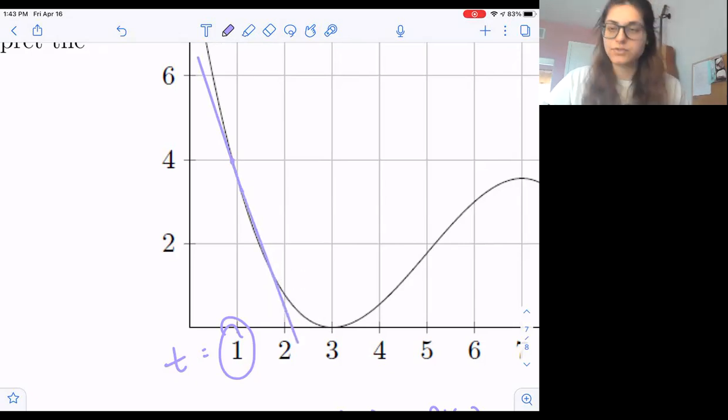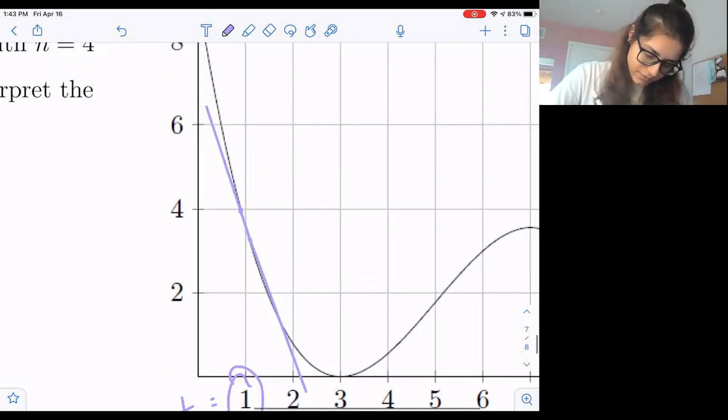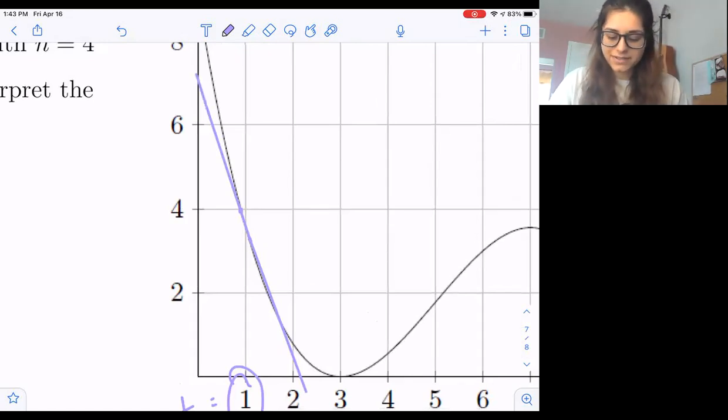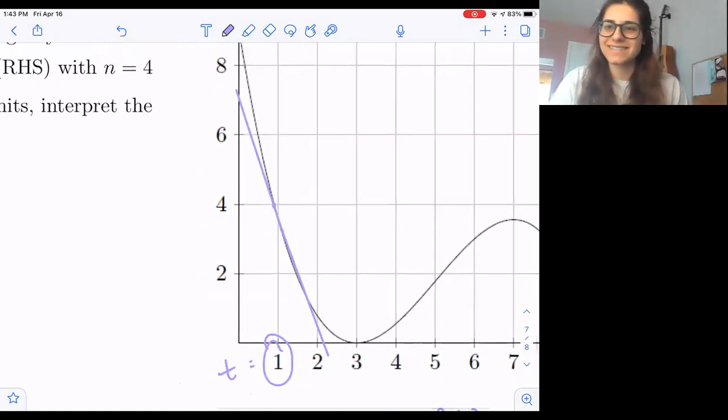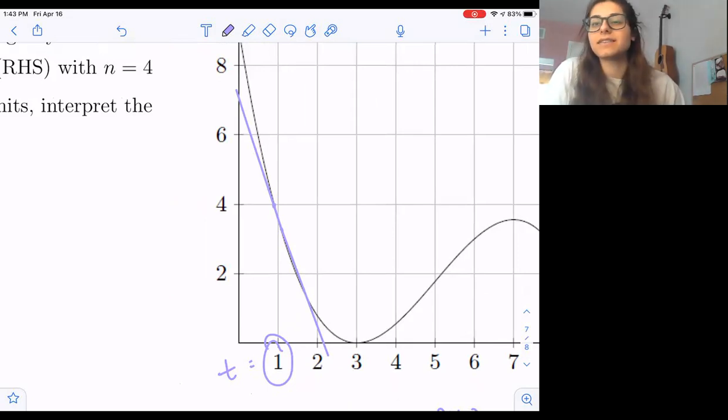I did that by drawing 2 points really close to 1 and then trying to get a line between the two. This is definitely going to be hard to do on an exam, so I hope he doesn't ask you to do it to this extent. But now I want to find the slope. Remember, slope is rise over run. I'll just choose 2 points and then use that y1 minus y2 over x1 minus x2 formula to find the slope. Average rate of change, same thing.